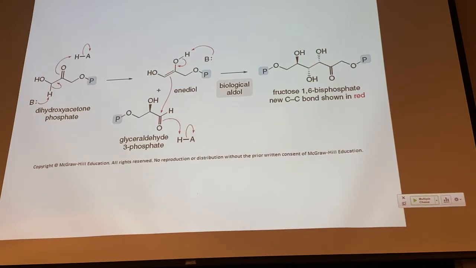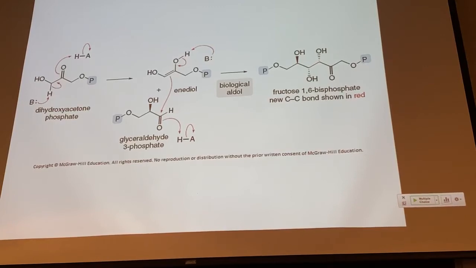Then that is going to add to the aldehyde of glyceraldehyde 3-phosphate, which is also held in the active site in close proximity to that enediol. There's going to be a base involved, but we don't have an enolate intermediate because the base deprotonates the enol simultaneous to the enol attacking the aldehyde. And we don't get an alkoxide because we're protonating that oxygen simultaneously. So things that would take 2 steps or 3 steps in a reaction vessel in a flask are going to take 1 step within the confines of the active site of an enzyme.